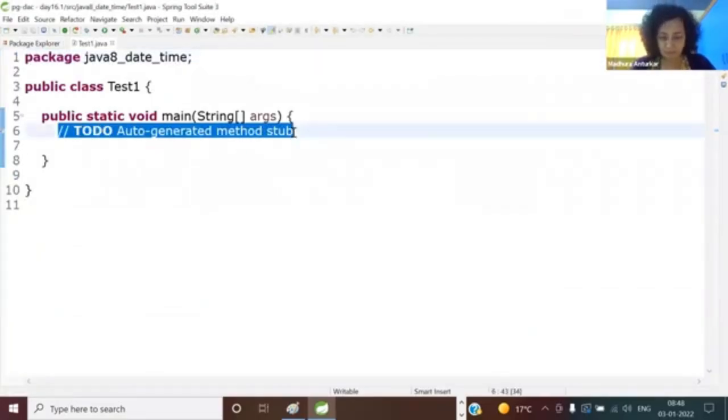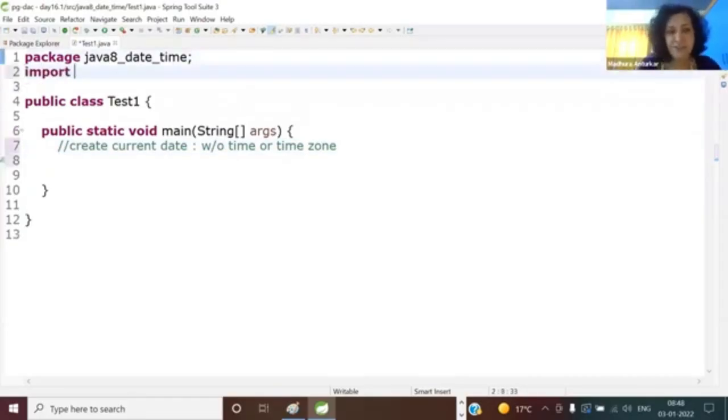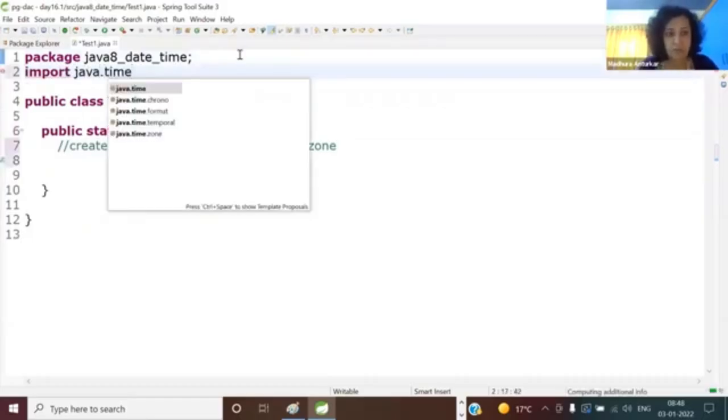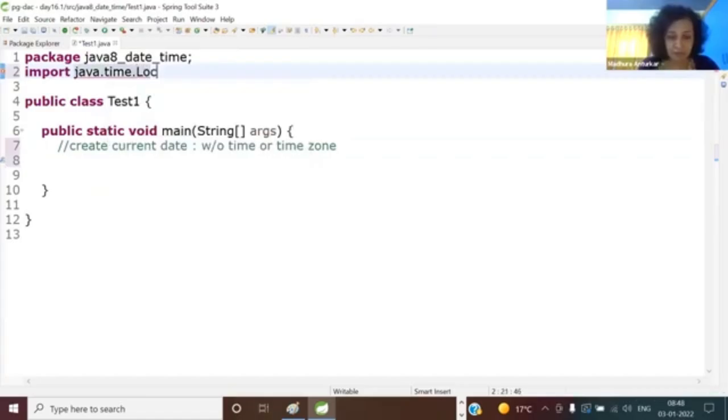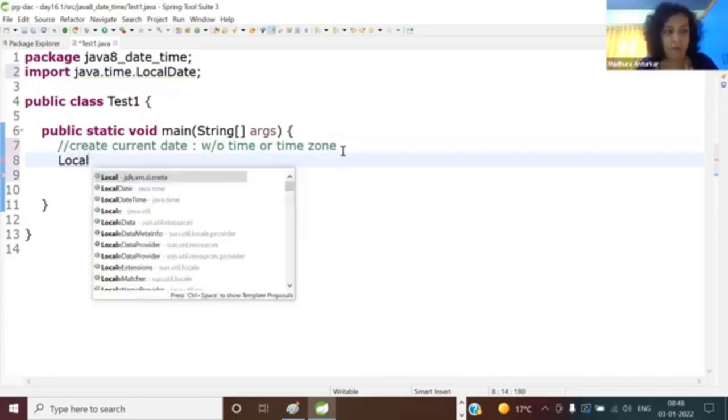So now, create current date or, okay, system date, you can say, without any time or time zone. It's a default time zone, basically. Okay, so the package to import is, your IDE can do it, but for the first time you yourself do it. So you'll remember import java.time. The class we are looking at is LocalDate. You can always add import static, but import static I'll start using a little later. You are too new to this. So I'll say LocalDate.